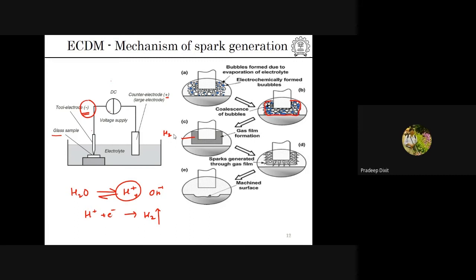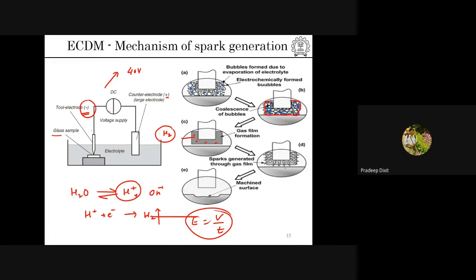Now what will happen if you apply the voltage beyond a critical voltage, for example, 40 volt plus? This hydrogen gas film will basically break down. So this will behave as a dielectric. As you know in your electronics engineering, a dielectric has a certain strength called dielectric strength. It means that if you apply any electric field, which is nothing but applied voltage divided by gas film thickness, right? If you apply enough electric field, this dielectric will basically break down and the ionization process will start. And the ionization process is nothing but basically the discharge.